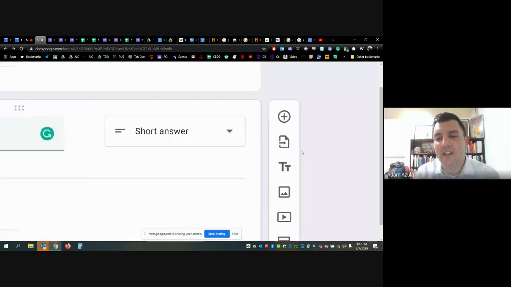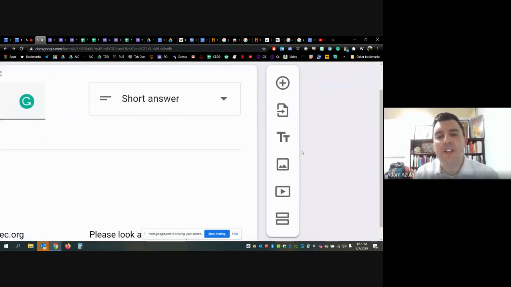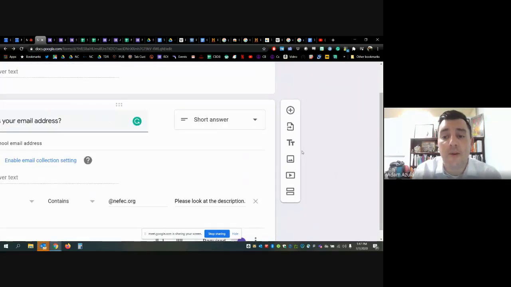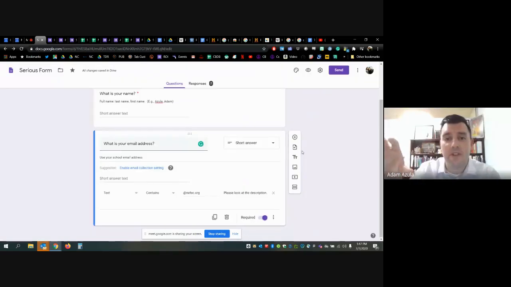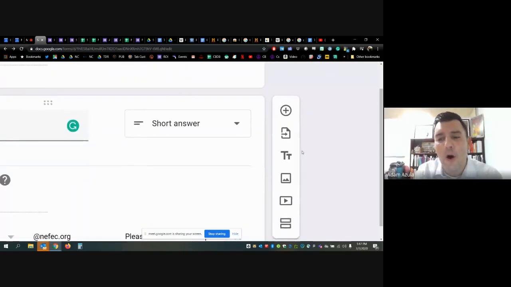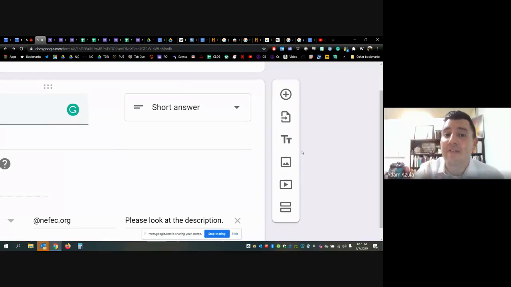Now, I haven't gone over managing your control. This is, in a sense, this little table here on the right side. This is your control panel. This is the ribbon that appears at the top of Google Docs. This is kind of all you get, but this is, again, very powerful. So you could add a question from here. This is new as of this year. You can import questions from old forms that you've created.